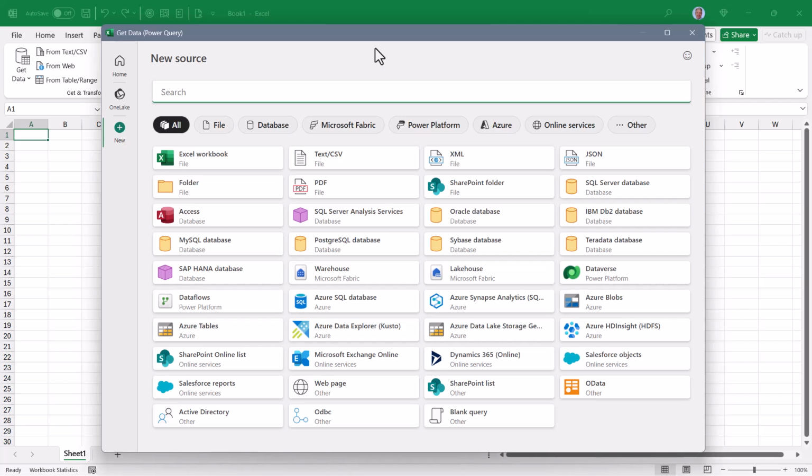Incidentally, this new data source preview window is in Excel's Power Query, but it doesn't present in Power BI's Power Query connector list. So I like the direction they're taking this. I think it looks really good. And if you don't have it now, hopefully it won't be too long before you get it.